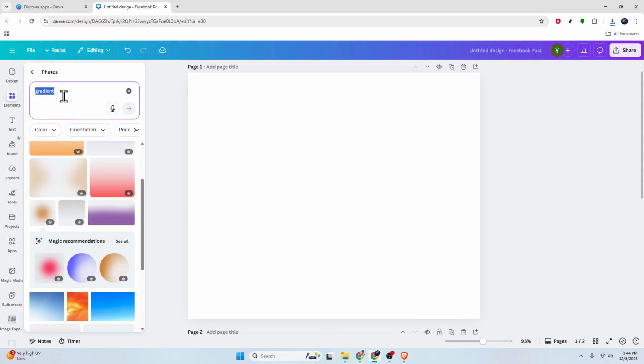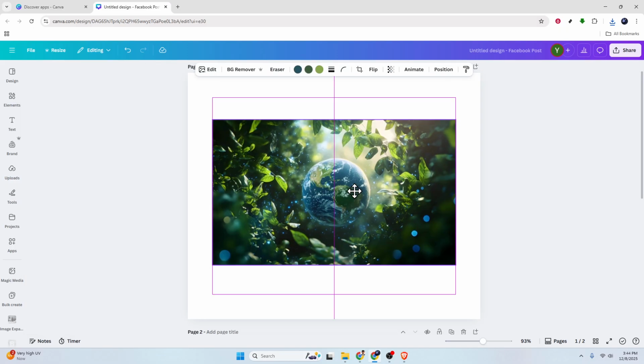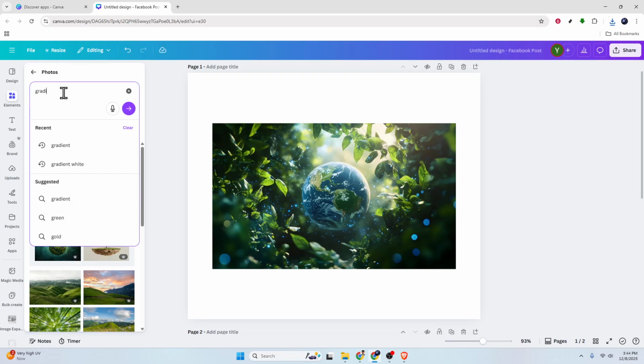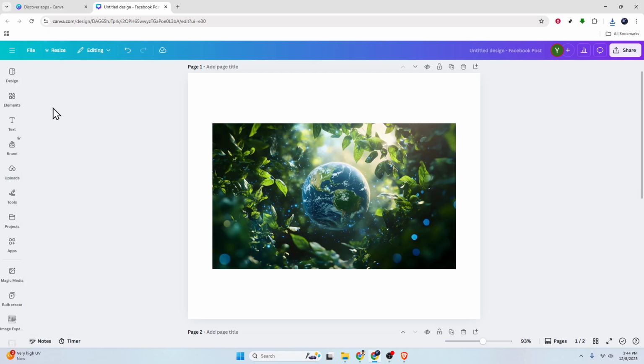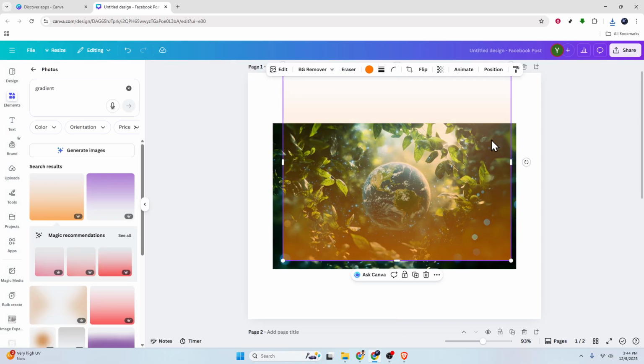Now comes the blending. One method is to use gradient shapes from elements. Search Gradient. Choose a soft linear or radial style, and set the colors to white or black. Rotate and position the gradient to create smooth fading where the second image will appear.